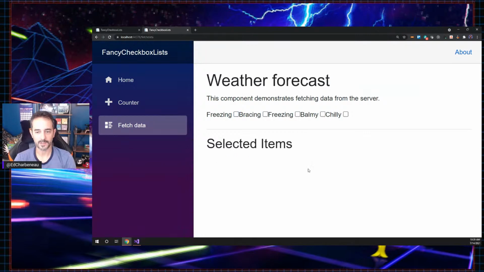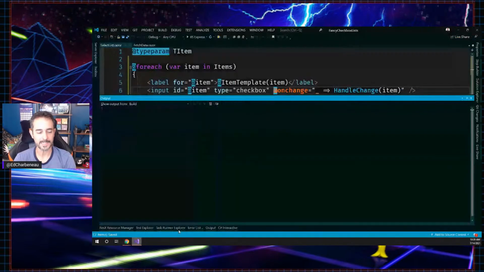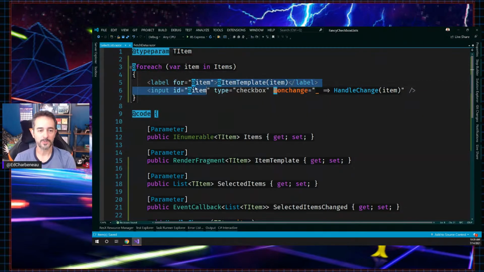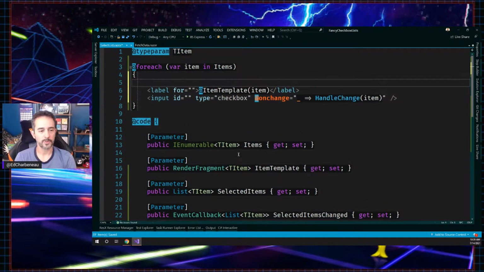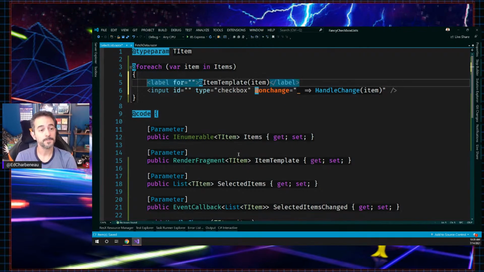So anything we select in there, it's giving it all the same ID apparently. So we do need to put some sort of unique identifier on this. Let's see if we can come up with something. So for each item in items, let's see how we can do this.